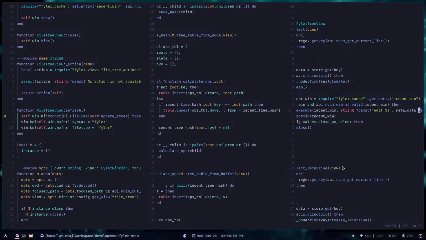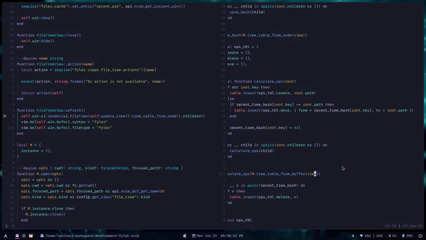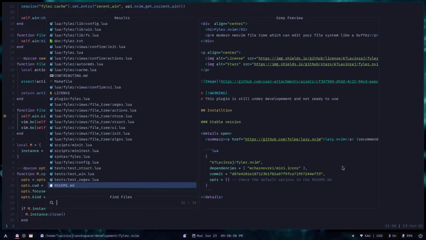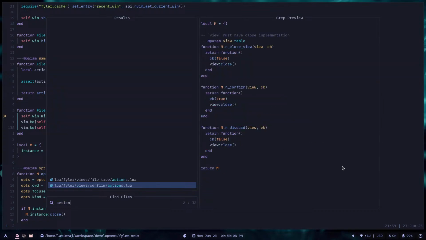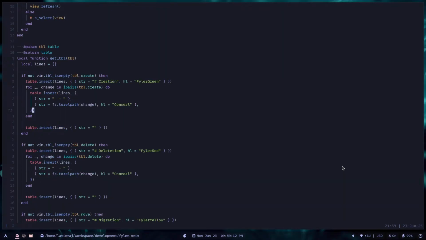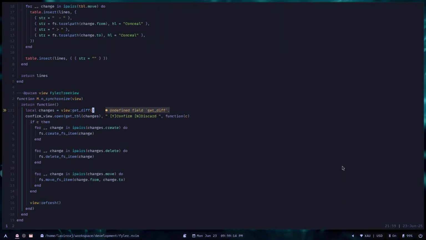This view is kind of short, so I have to open it in the actions, and in the actions we can transfer that refresh thing here, right?